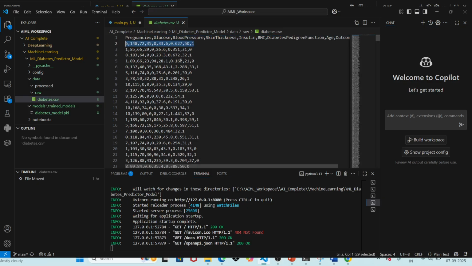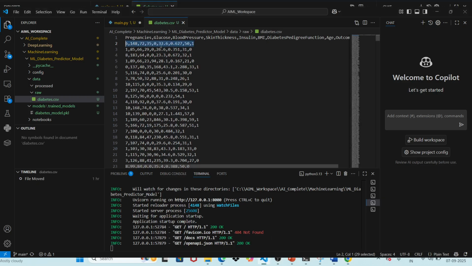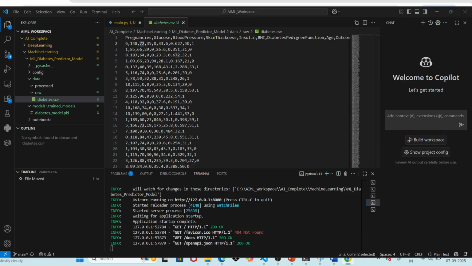So pregnancies is 6 and glucose is 148. So we pass 6, and then glucose 148, and then blood pressure is 72.